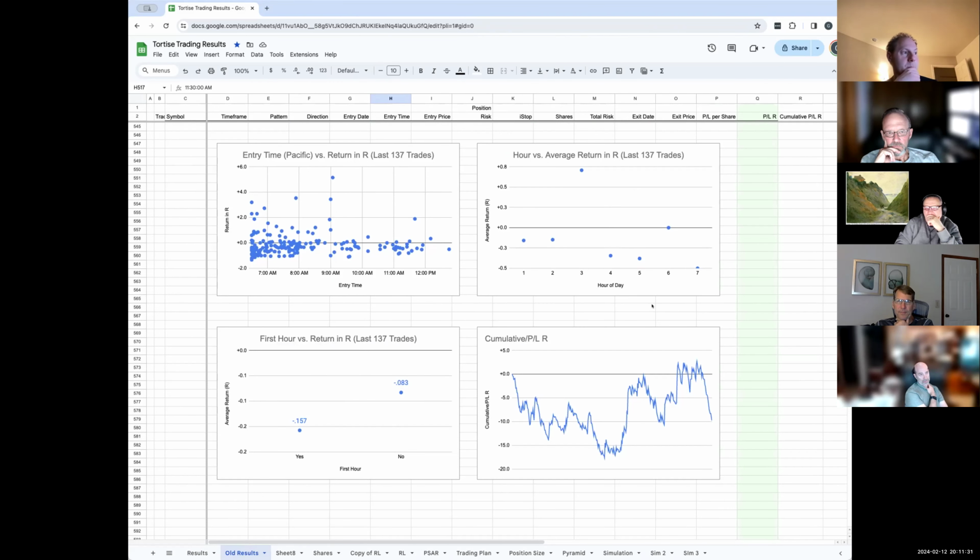Yeah, that one strikes me as significant too: not getting caught in the early shenanigans, but letting that first burst happen and the smoke clear, while still getting in early enough to take advantage of the morning moves. Somewhere around an hour in, that's somewhere between the quick frog and the slow frog.